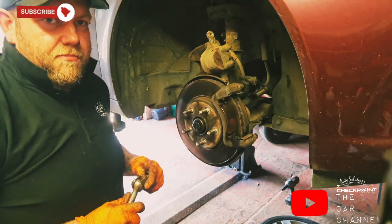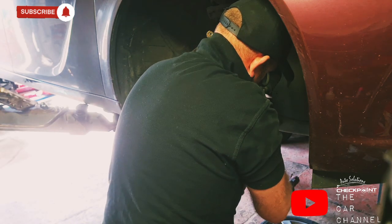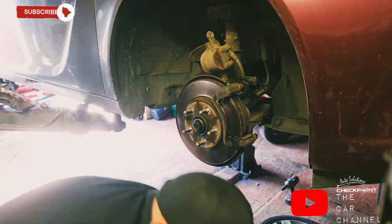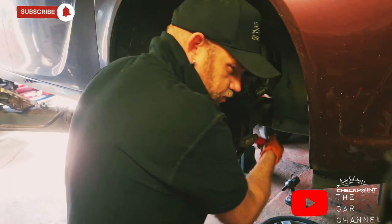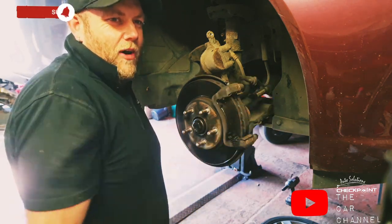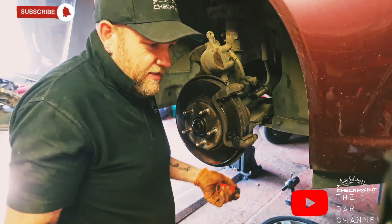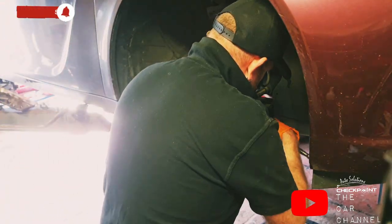Now, will the caliper housing be 18 still, or will it be a different socket? That's so annoying. It's either 19, possibly 19. So we've got a 19 mil here, could be a 21. Oh, so annoying. 21 mil. Why did they need to do that? 14 mil, 21 mil. The back 30mm and 18mm. Why can they not just keep it uniform, like 30mm and 18mm? There's no reason why you should be using a 21mm bolt on the front. I'm having a wee crabbit day.